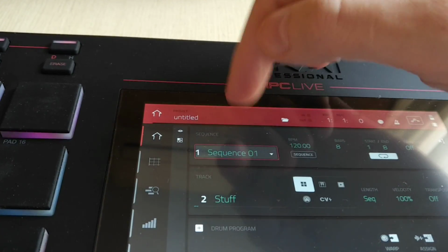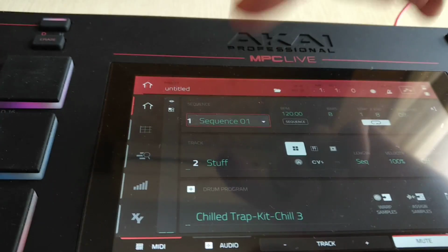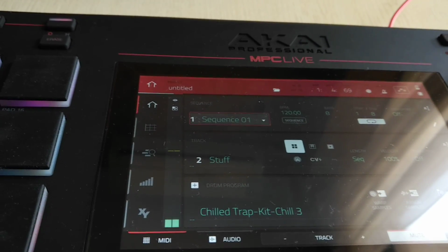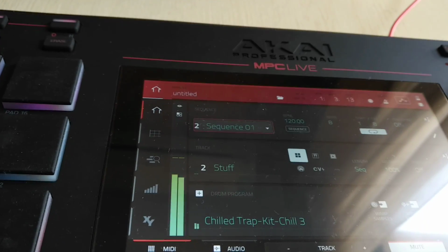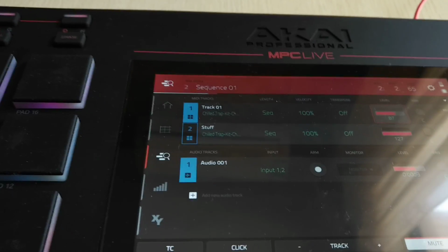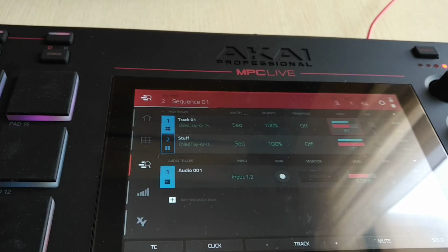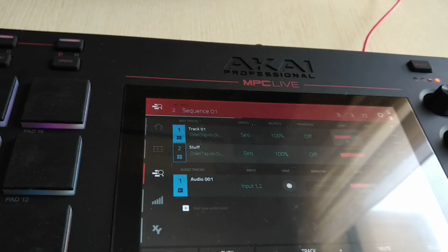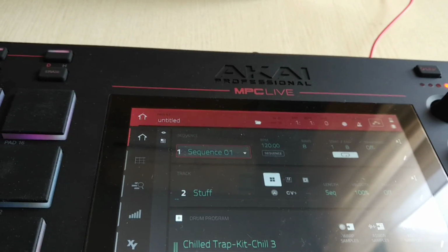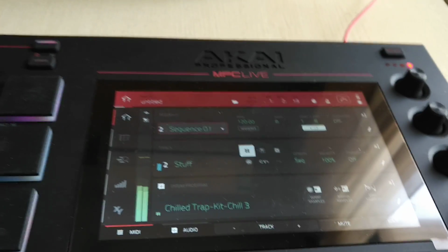They're both named sequence 1 on here, but look at the white numbers, 1 and 2. That's sequence 1 and sequence 2. The only reason it's called sequence 1 is because I didn't rename the sequence. So if I play sequence 1, it's this. I play sequence 2, it's still this because I need to go into here and unmute what I want. Then I play. Okay, so when we go back to the main menu and we go to sequence 1, it's this. And we go to sequence 2, it's this.